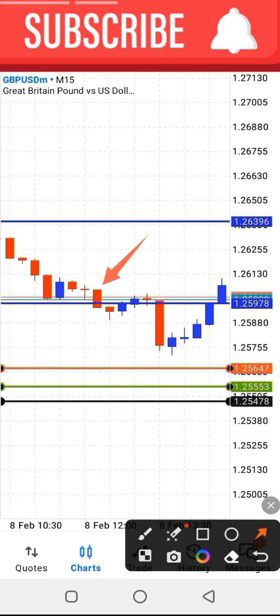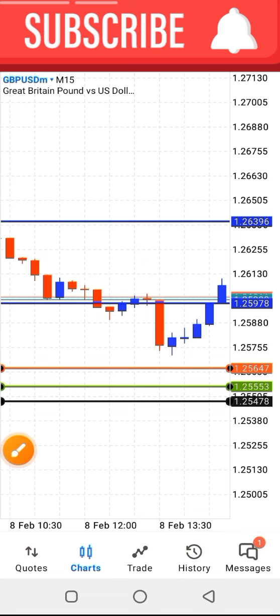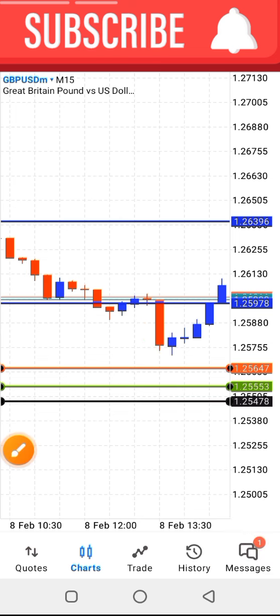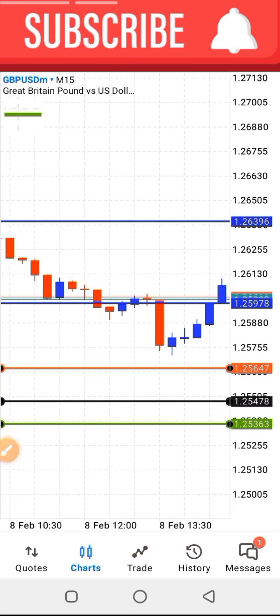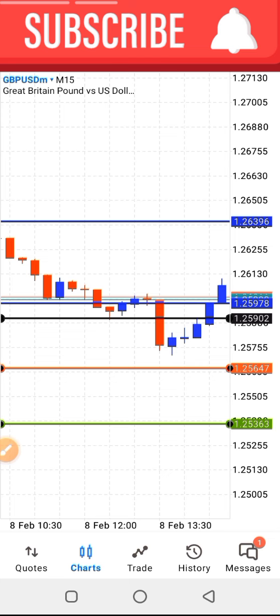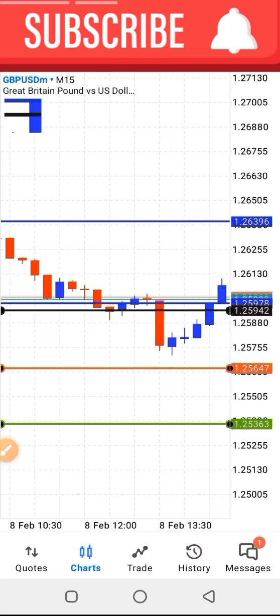The next thing you do is wait for the candle that will come back and pierce that level. So you can see right here, this particular candle came back and pierced the level with just a very small wick. So I'm going to place my stop loss just below that particular candle. I'll place my sell entry, my sell stop, just below this candle. I can even place it below this other candle if I want.